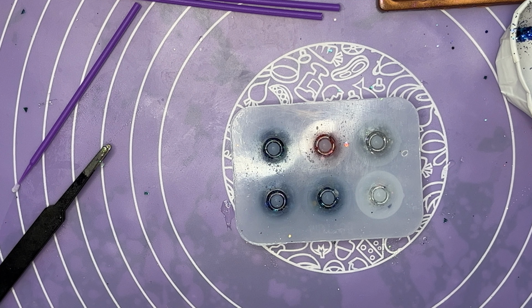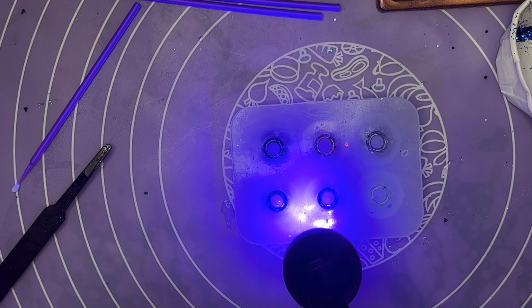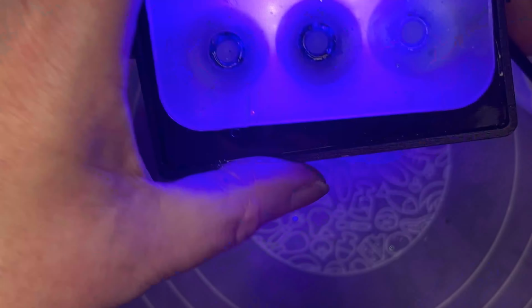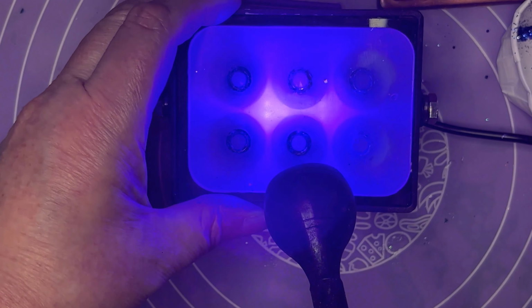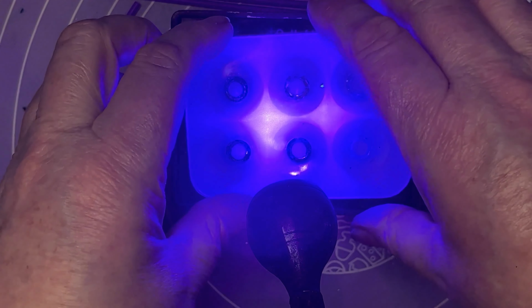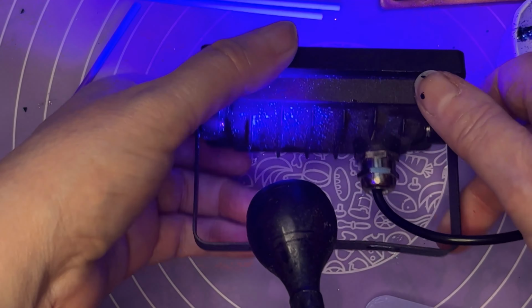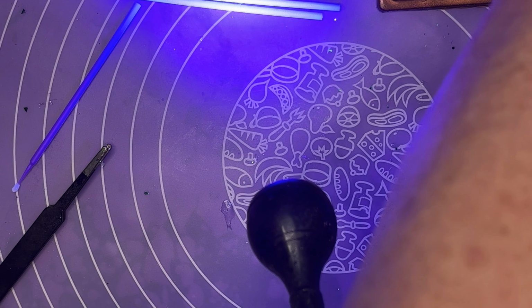Okay, let's get the ultraviolet light on these then. I'm going to give it a couple of minutes, so I'll speed things up for you. Couple of minutes front, couple of minutes back. Okay, we're back. Now, I did put my big light underneath it as well. I thought, across the two of them, surely it's going to be cured. Look at this big boy. He's not that big, actually, look. But it does cover quite a big area, which is really handy if you're trying to cure larger amounts.